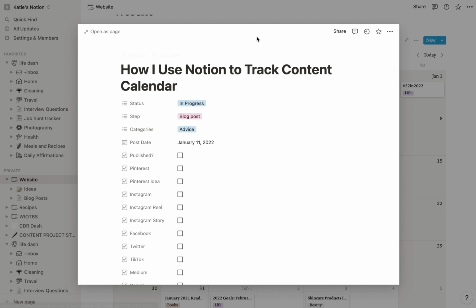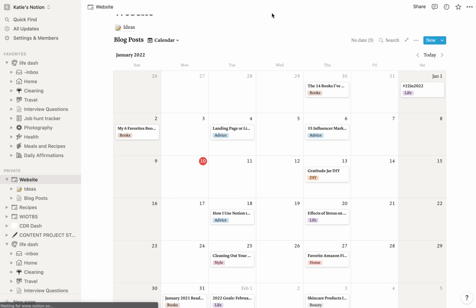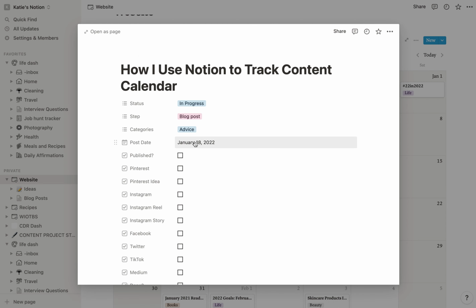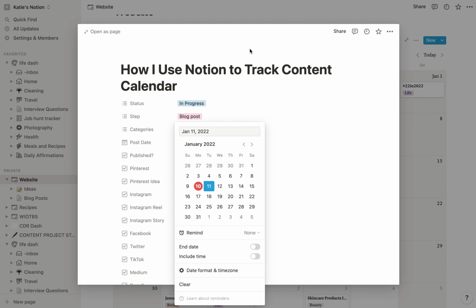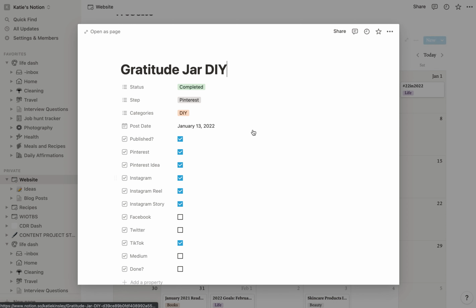So if I open this item and then I say, oops, not published. If I want it to go to January 18th, I can change it and then close back out, and then it just moves it down to next week. So that's why I have the dates here, and I check published once it's actually published. So the dates are just helping me plan the content, and the published is to remind myself that I have not actually published it yet. If I schedule it from WordPress, then I do select published. So I have all this scheduled to go out on Thursday.